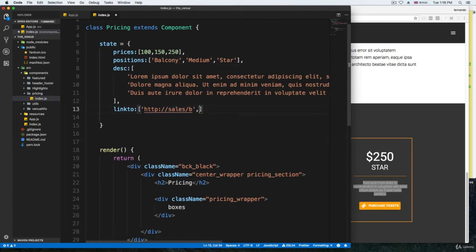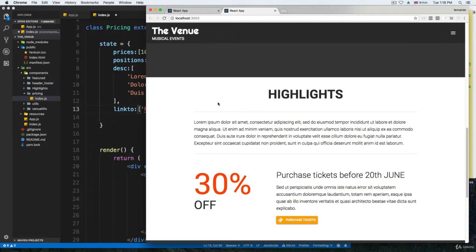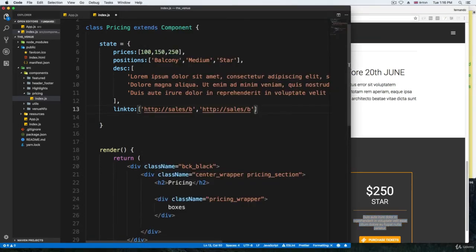Now, on these websites, most of the times when you create a landing page where they sell something, the link will take the user to a different place where they can complete the purchase. That's the way it works. So I'm going to do the same thing. So this one is going to be B. This one is going to be, I don't know, M for medium. And the other one is going to be star. Everything is in order, all right? The first one, it's balcony. The first is always the same position on the array. So for this one, it's done.